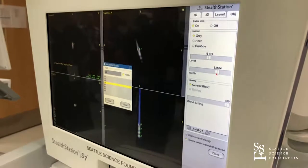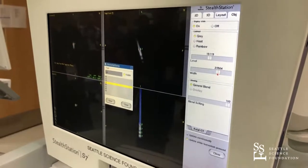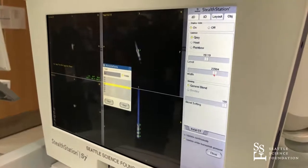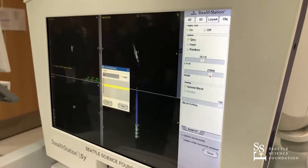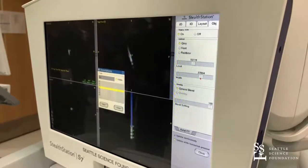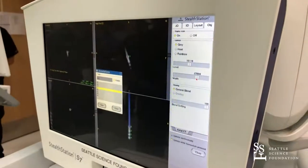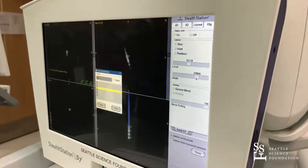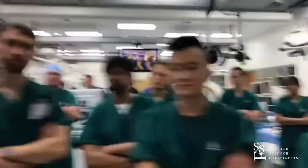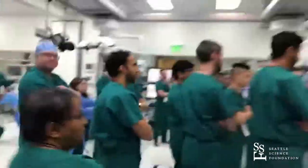In fact, this is the 3387, which is four contacts spaced over 1 centimeter. Even with a 3389, which are spaced over 7.5, you can really see those contacts pop out. The only disadvantage is you don't really have good soft tissue imaging. So typically when I use O-arm, I will have a preoperative CT scan in addition, so I can really see the ventricles and the sulci and the gyrus. So, cool. Great, thanks.